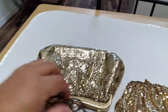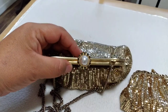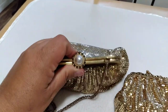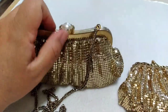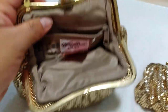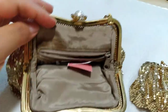She has a super long chain — you could say it could be a crossbody bag. She has this clasp here with a half pearl and little black diamonds. And this is what she looks like from the inside. I still have the tag, and she has a zipper. She was made in China.